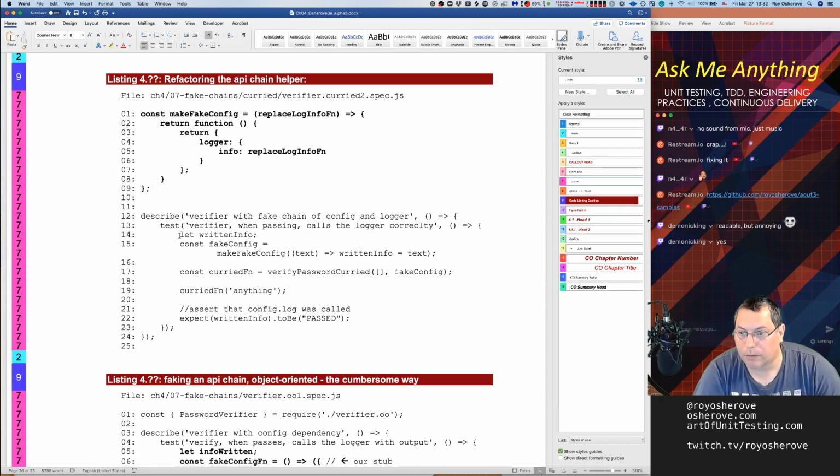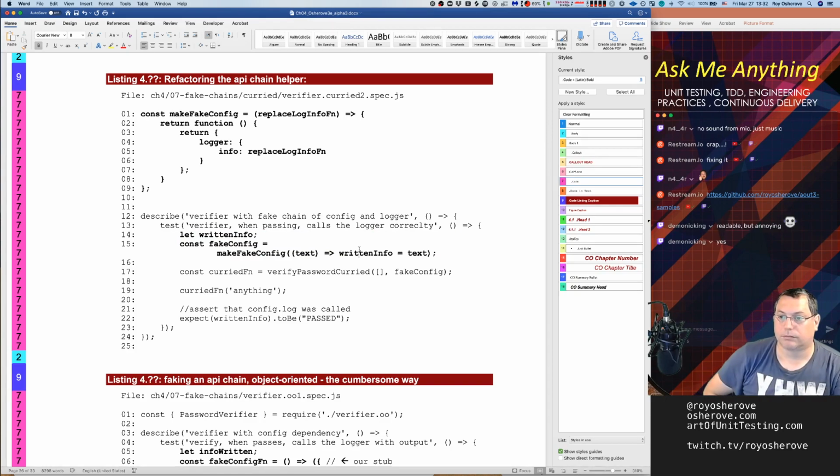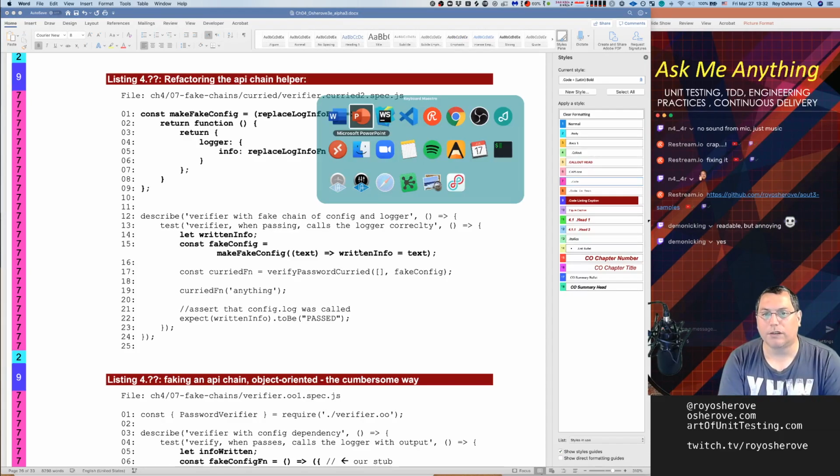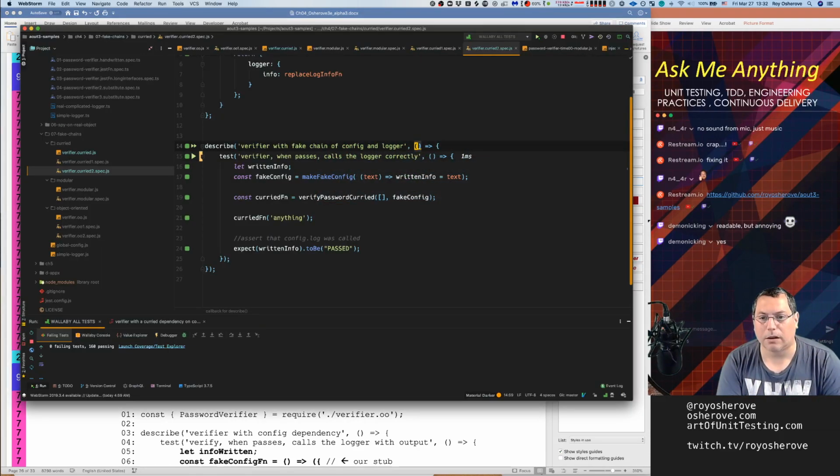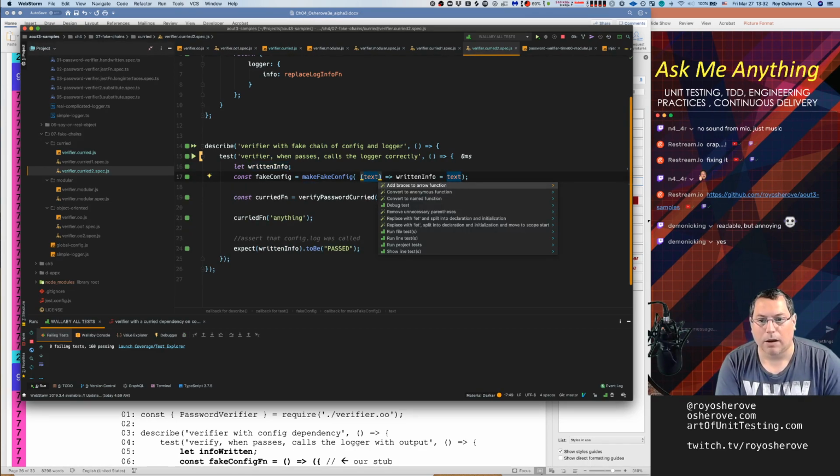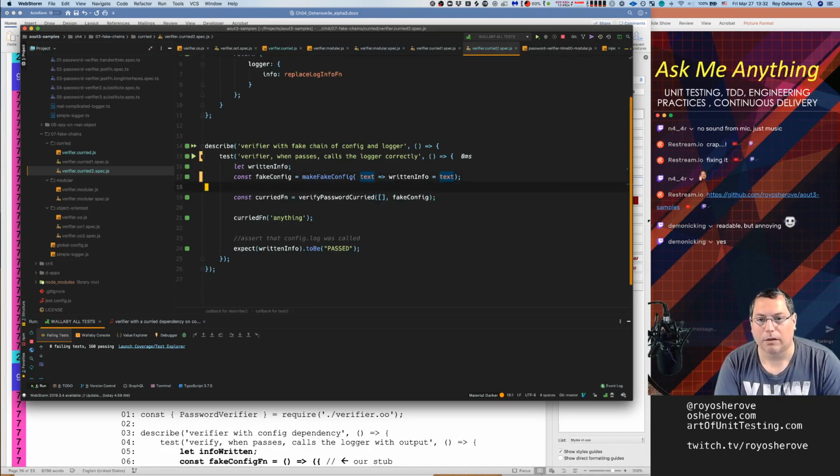So we still have the let written and all that stuff, but this is the entire thing now. Do I even need the extra braces? I don't think I do, right? Technically. Can I remove the unnecessary? Yeah. Okay. That's right. I knew I was right.